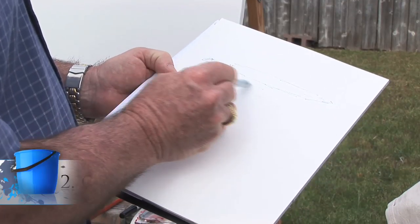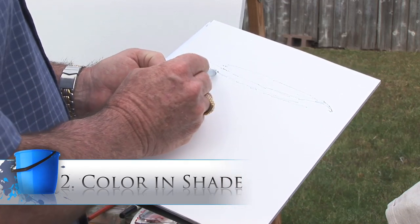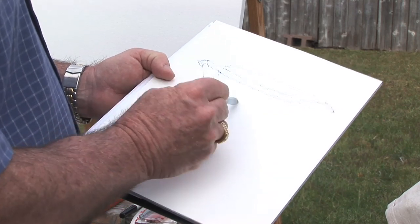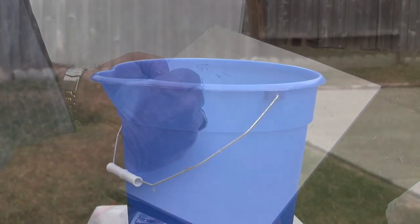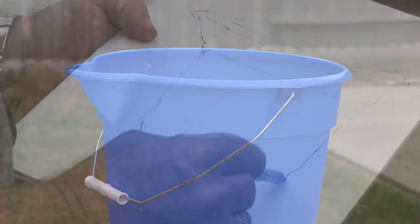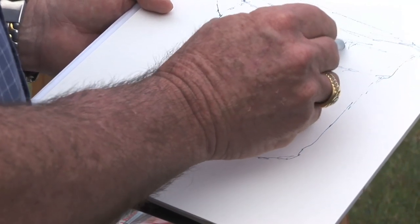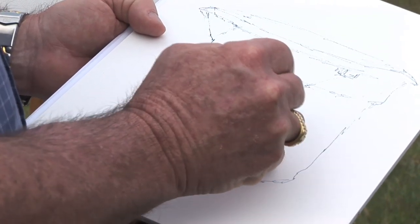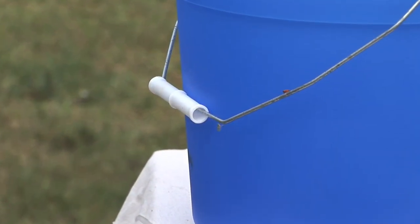Now you might say, why do we have to draw or sketch something when we can take a photograph? Until you can draw, you will never really understand what it is in front of you. You won't understand the detail and you'll never really get a firm visual imprint locked into your brain about what it is that you're trying to do. Sketching is fundamentally understanding the skeleton of art. That is why we do it, and that's why I'm going to shift this bucket around in different locations, so I'm getting an intimate knowledge of the shape of the bucket — and that applies to any subject.